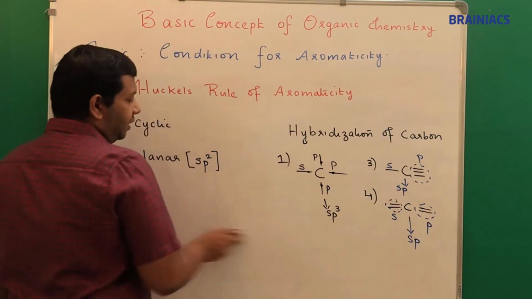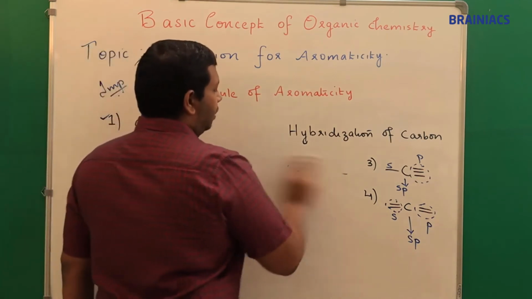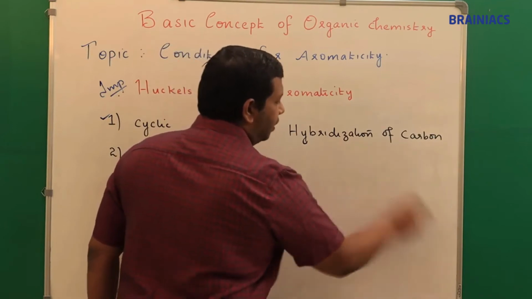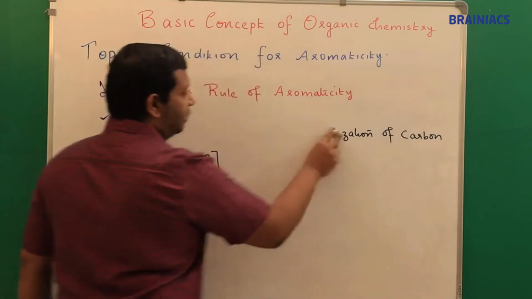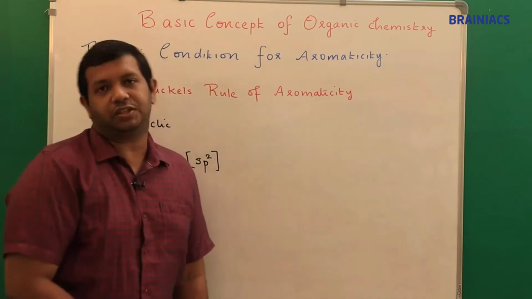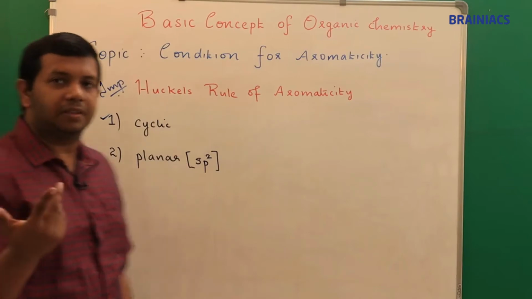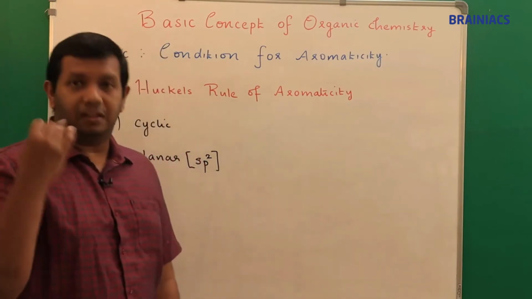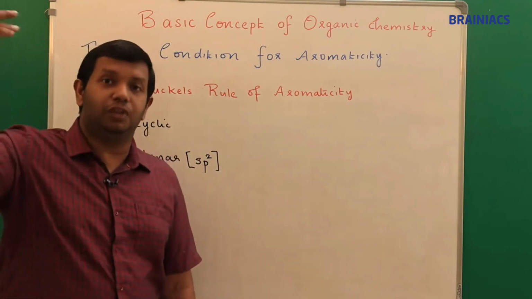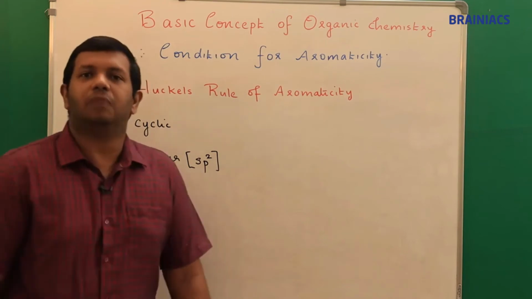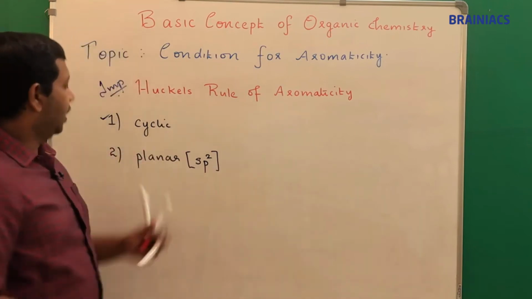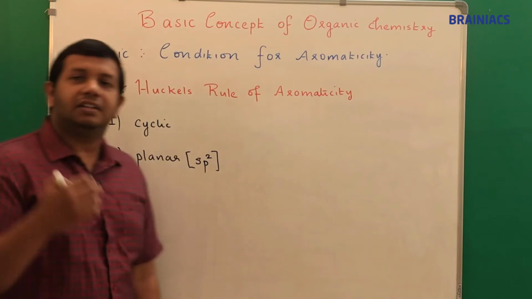So this is just a method to identify the hybridization of carbon. As I told, carbon's valence electrons will enter only s and p orbitals, so the hybridization is possible only with s and p orbitals. Hybridization means mixing of orbitals to form orbitals of the same energy. So the possible hybridizations for carbon are sp3, sp2 and sp. If d orbitals were also there, then it would come like sp3d2, but for carbon it will not come. Why? Because the valence electrons are entering only s and p orbitals. Clear? Okay, now we will take some examples and identify the hybridization.